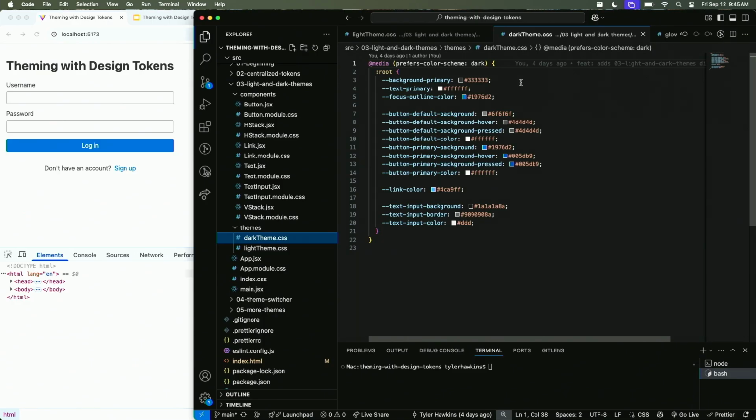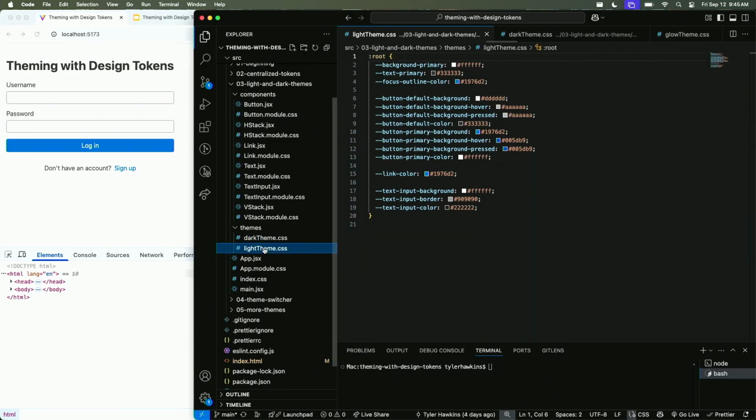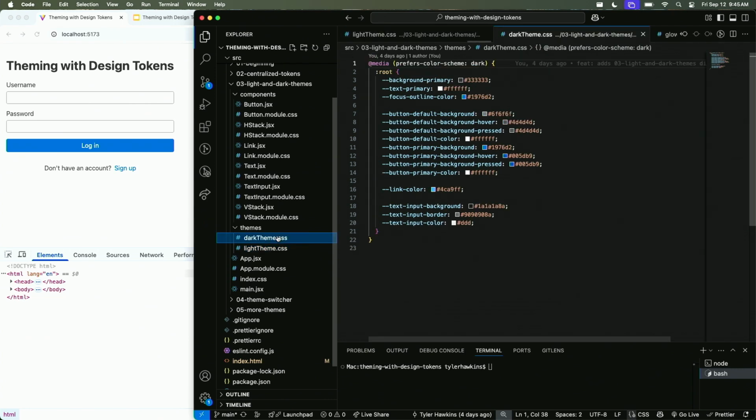So the keys are the same, background primary, text primary, focus outline color, but the values are different, right? So in the light theme, the background is the FFF white. In the dark theme, the background primary is 333, well, blackish gray, right? And so in doing that, we've now created these CSS variables that are theme aware. The variable name stays the same, but the value changes.